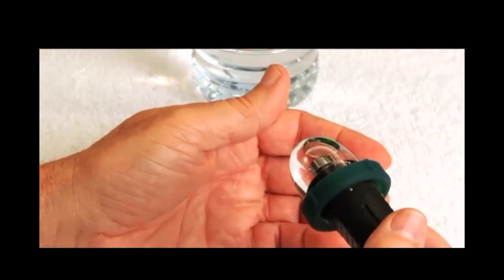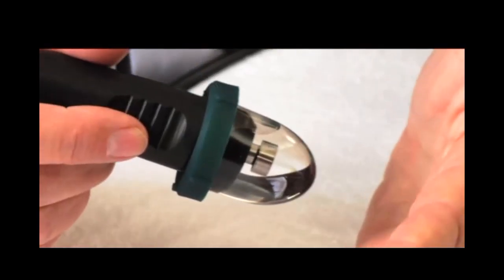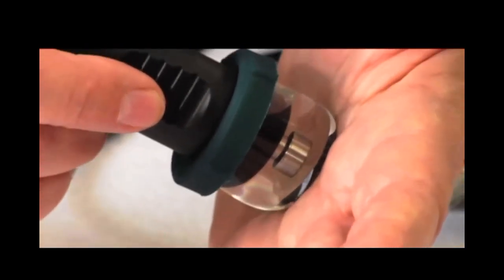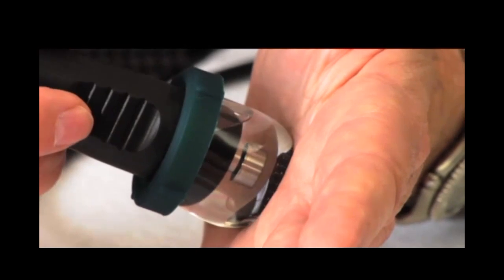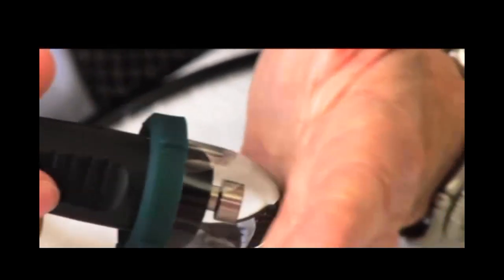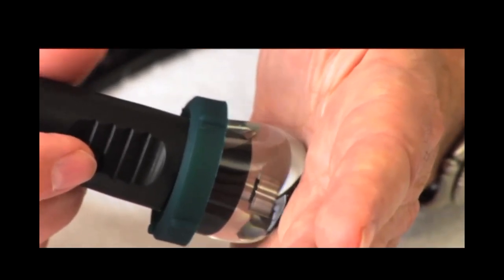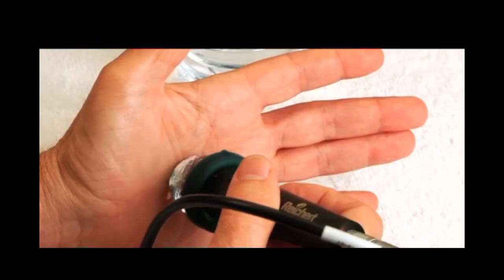Once you insert the probe into this bag, it's no longer a flaccid bag with zero pressure in it. It's pressurized, just like the pressurized tire of your car holds your car off the ground. This is holding this away from the eye. So this gives you a safety feature because the more you push, then the more resistance there is in coming back. And if you look at your screen, if you see it's getting very close to the top of the screen, then you know you're probably pretty close to the cornea. But because of this feedback feature, it provides an important safety factor.